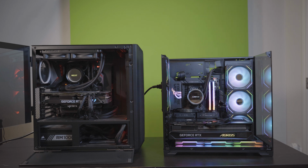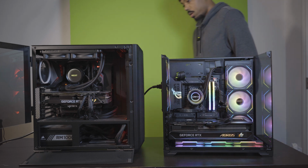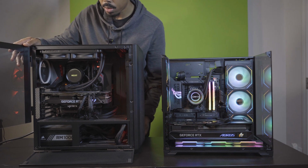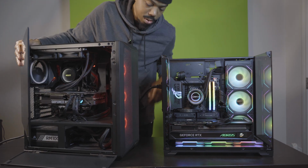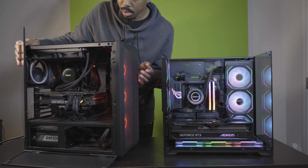That's my new baby, my second baby. Now, I don't know if y'all can see it on the camera, but it has RGB on the front, RGB fans. So I can, of course, change it in any color I want.